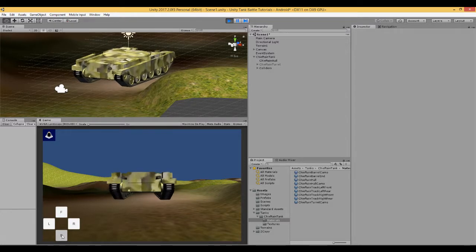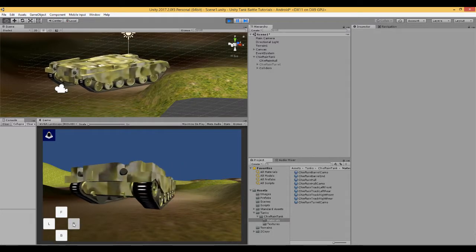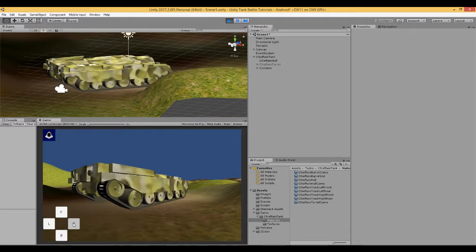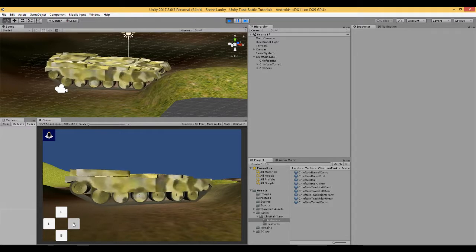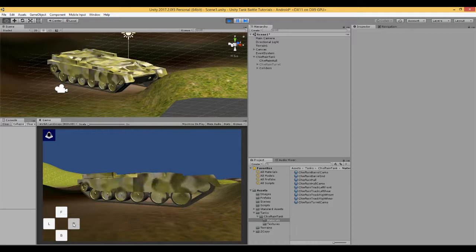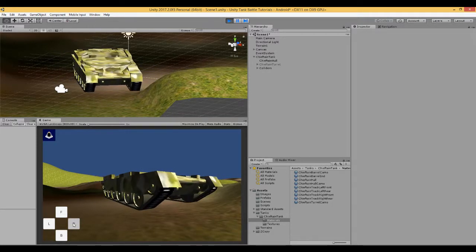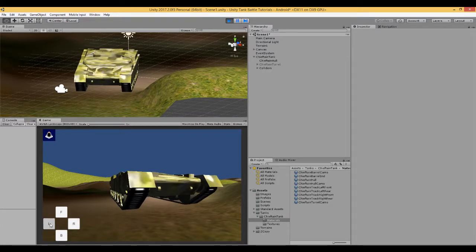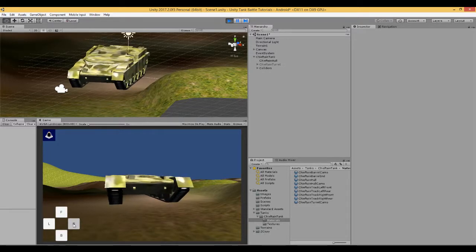Yes, yes, very good. Just one more test. Yep, good. Yep, that's fine. Forwards there. Now I think that's working well.